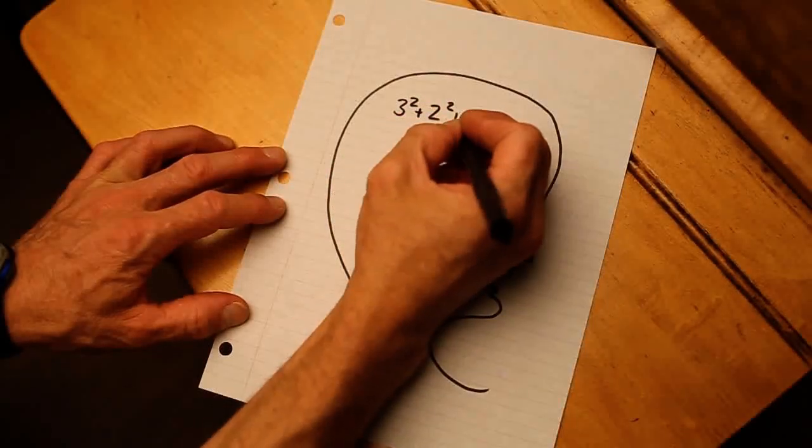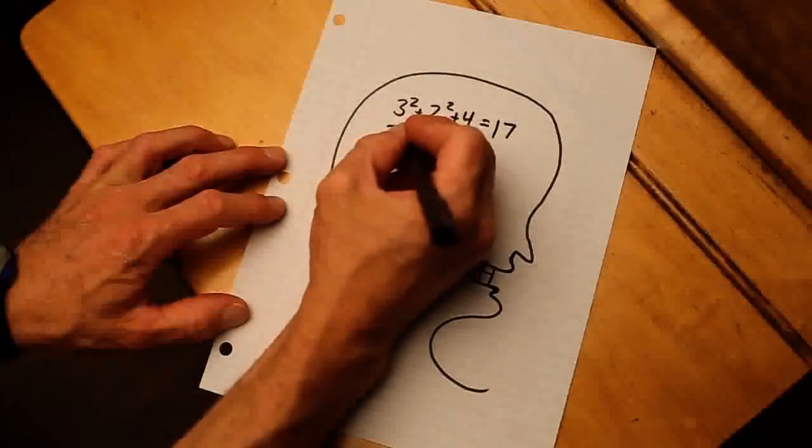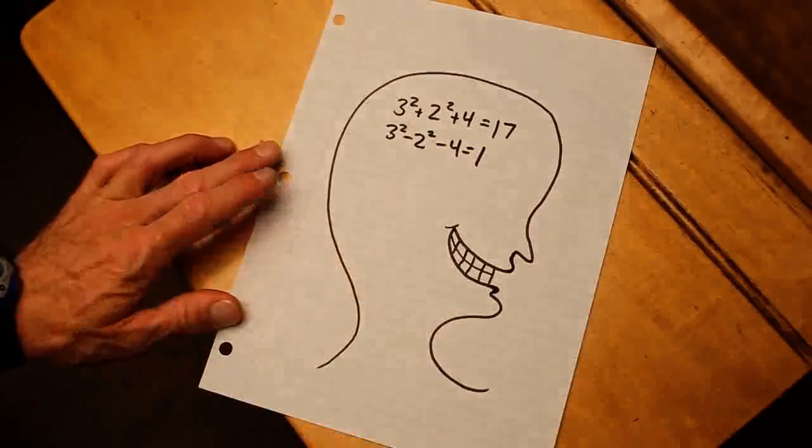Now we've slaughtered the entire bottom rows of our board, except for 26, with just one target, 2 to the 5th. You can imagine the potential for slaughtering the rest of the board using other 2-power targets of 2, 4, 8, and 16. You could consider 3 targets if you needed to fill some holes. 3 to the first power is 3, 3 squared is 9, and 3 cubed is 27. You could combine those targets with the 2 taken to various powers, such as 3 squared plus 2 squared plus 4 is 17, 3 squared minus 2 squared minus 4 is 1.